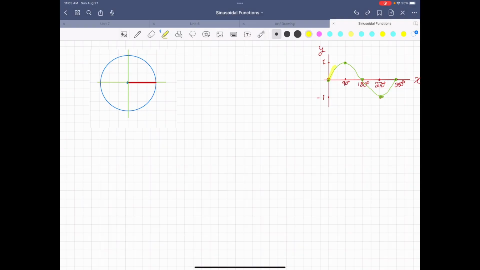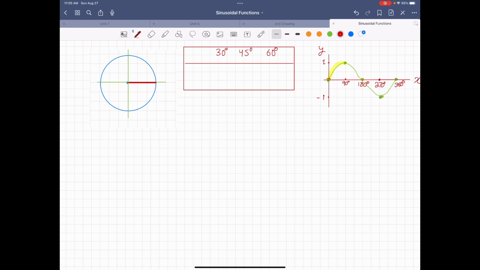Okay, so let's look at this curve and verify the values of that, just to verify that it's an actual curve and not a straight line. So if we are to determine maybe 30 degrees, 45 degrees, and 60 degrees, we already know what the sine is for 0 and for 90. If right here it's 30 degrees, and we're trying to determine what the height would be, just remember that sine theta is opposite over hypotenuse. So theta, in this case, is 30 degrees. The opposite is what we're trying to figure out, which is the height, because ultimately that's what we're graphing. And hypotenuse is 1.